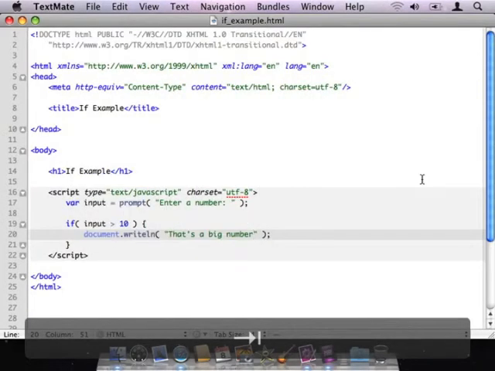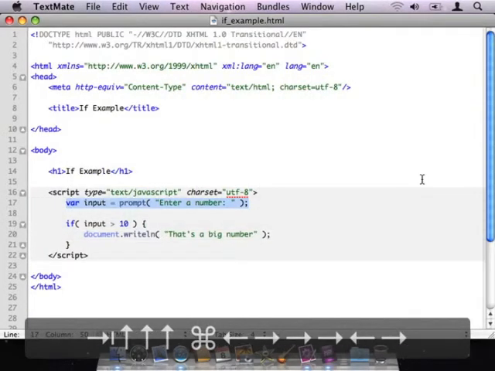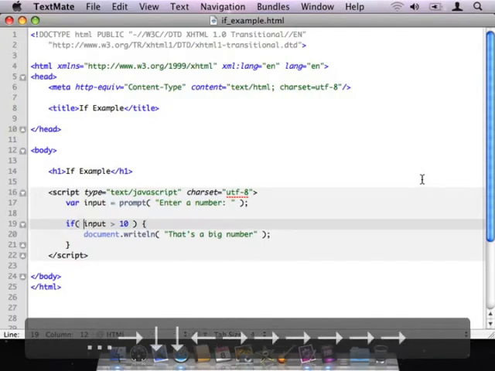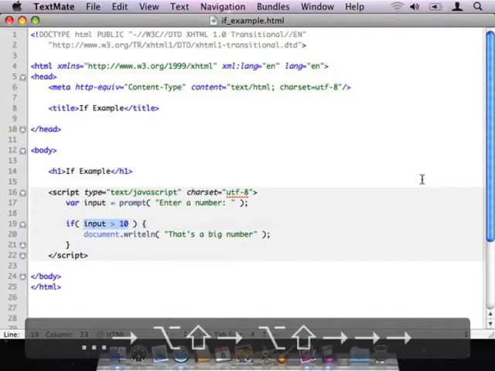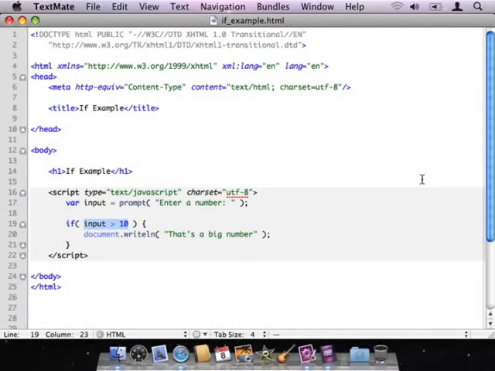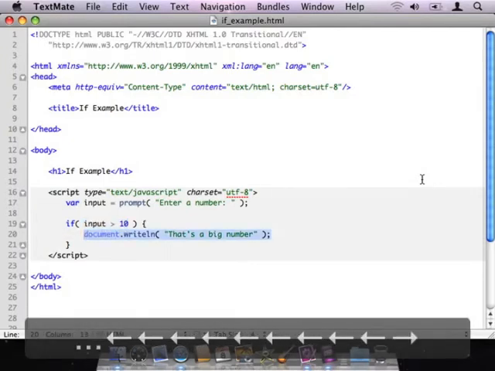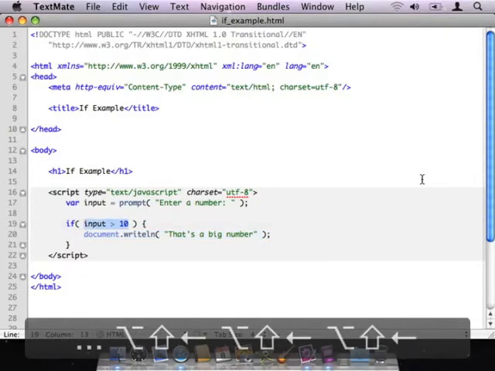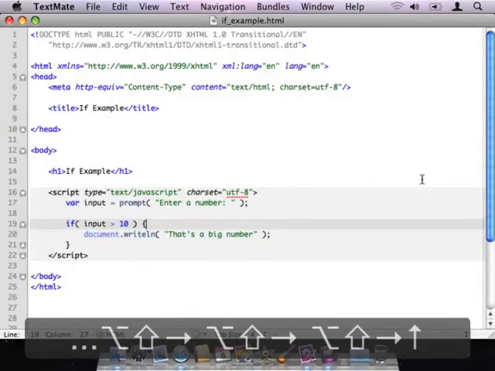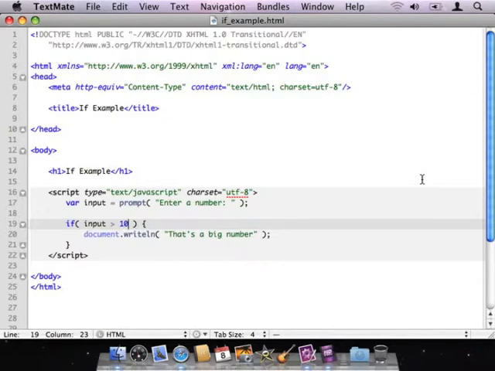So what's actually, of course, happening here is we take our input from the prompt. We then check to see if the input is greater than 10. If that statement is true, if it's true that the value of the input variable is greater than 10, then of course it prints out our document.writeLine. Whereas if the value of input is not greater than 10, if that's basically a false expression, then we do not get the document.writeLine. And that's really about all there is to it. With a simple if statement, a single selection if statement like we have here, our tests can of course be a bit more complicated.